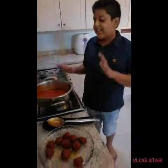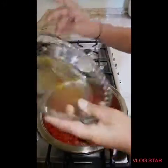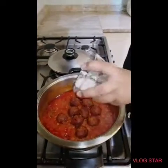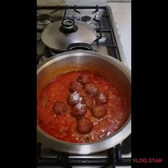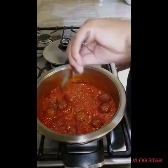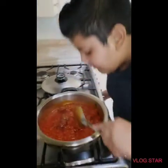So guys, the chutney is nice and ready. Now we can add our spicy kebabs. This is what makes the whole dish spicy. You don't need to use spice if you don't like spicy food. But oh yeah, add the salt. And now we're going to mix this. It smells so good. That smells like restaurant food.